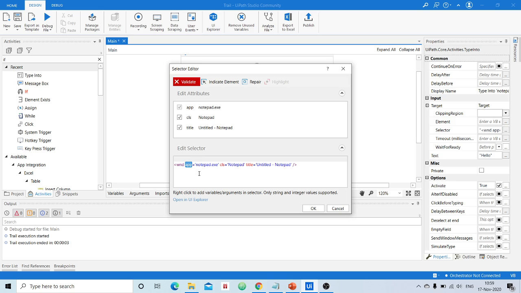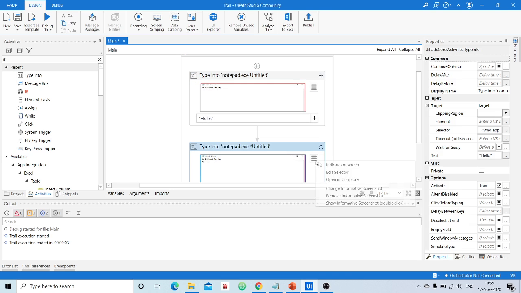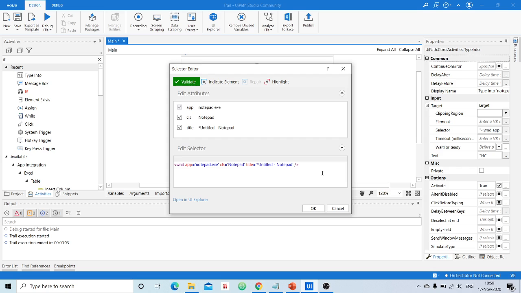The values are: app is notepad.exe, class is notepad, and title is untitled notepad. But in the other selector, app is notepad itself, class is notepad, but the title value has been changed. It is something like star. Can you see here, star untitled notepad?